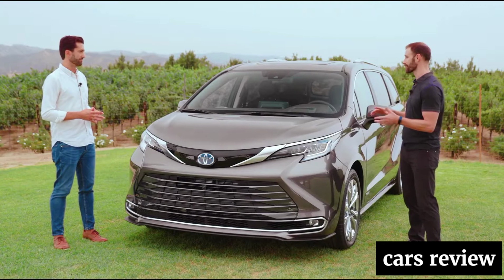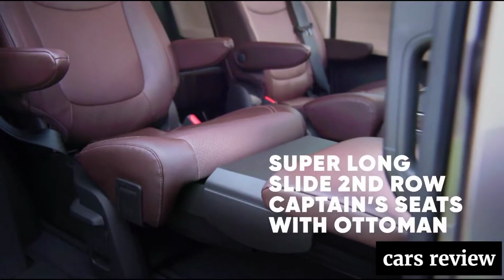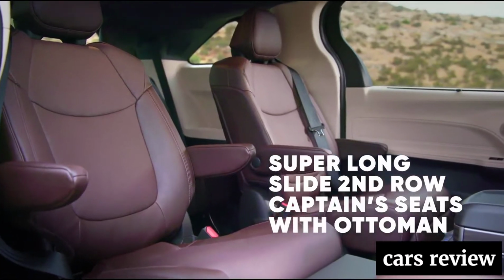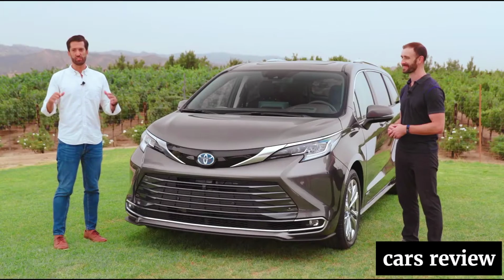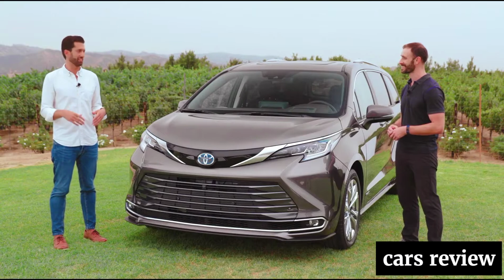The thing that really gets me the most excited about this is the soon-to-be inner dad in me, which is those seats in the back, that second row, those captain's seats that slide back like that. It's the best seat in the house, for sure. Growing up, I wish I had that, even as a teenager. I'm pretty sure my dad wished he had that too. They slide back 25 inches, they're captain's chairs, and they have a built-in ottoman. So you can simply relax, lay back, and put your feet up and enjoy the ride.